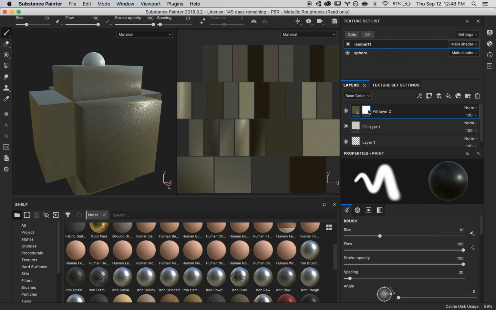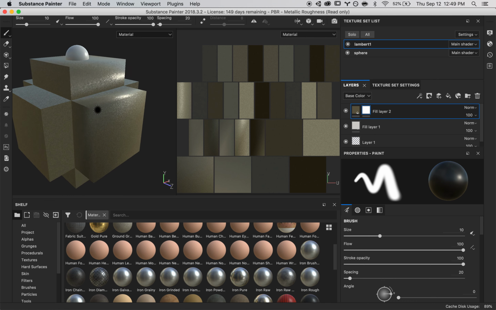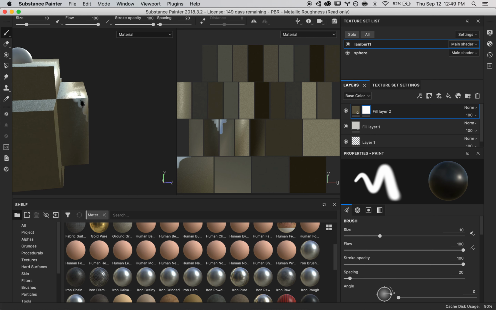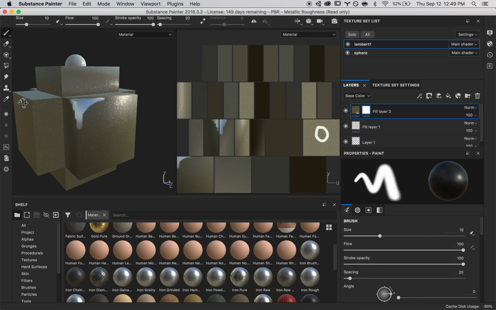And if I click on this mask, I can select it for painting. So I will come in here. I'm painting black onto the mask, which is letting me reveal pieces of my metal. Notice how I can either paint here or I can paint on this side. So either way, it'll let me paint.